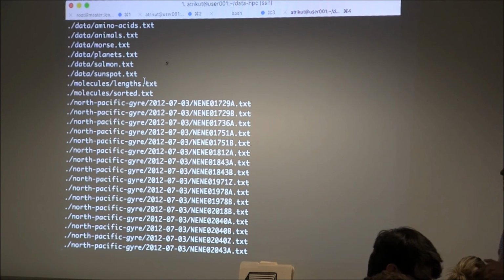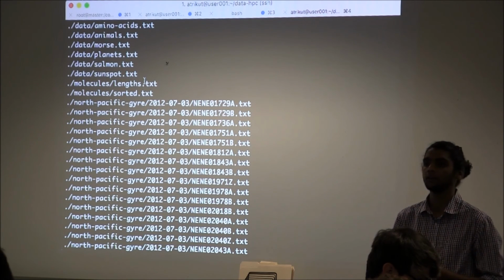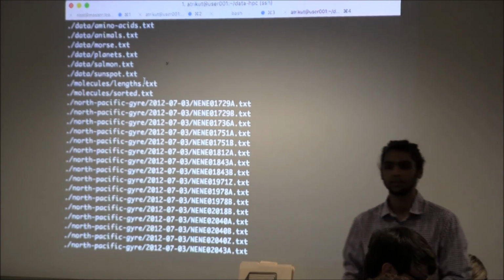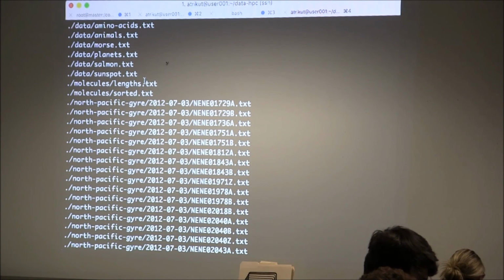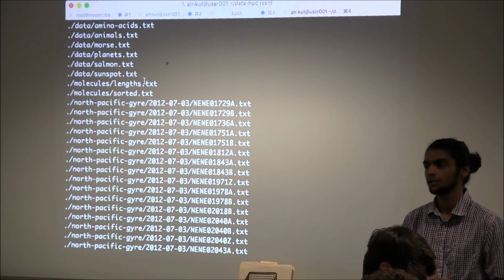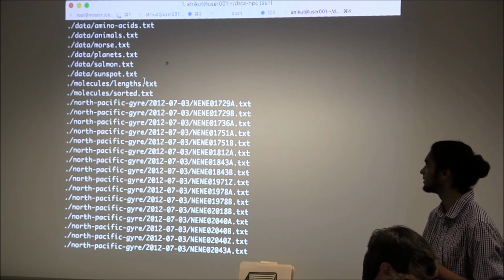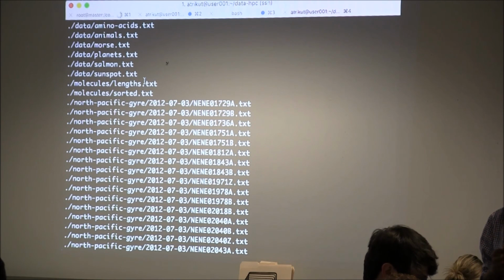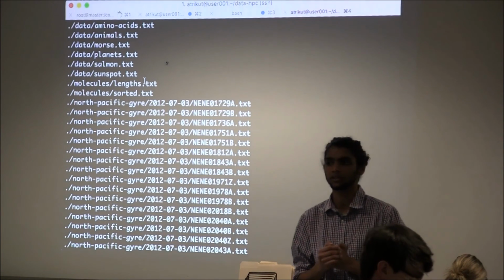So there it is. We learned a lot of things today. We learned how to log into the cluster, which is important. We learned how to navigate the file system. We learned how to create pipelines. We learned some useful commands like word count, find, and grep. We learned how to write loops. And then we learned that we could put Unix commands inside scripts, and then we could execute those scripts, and that would just run all the Unix commands inside them. And again, that's a lot of Unix knowledge. So if you're familiar with these concepts, that forms a very strong starting point for you to start using Unix effectively.